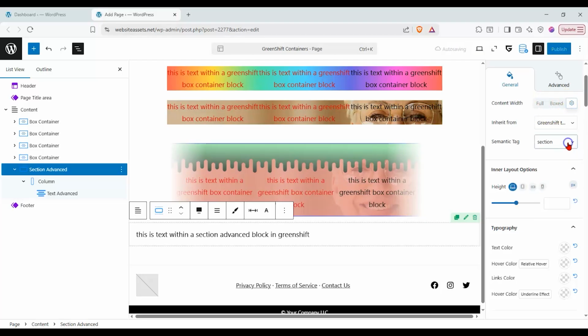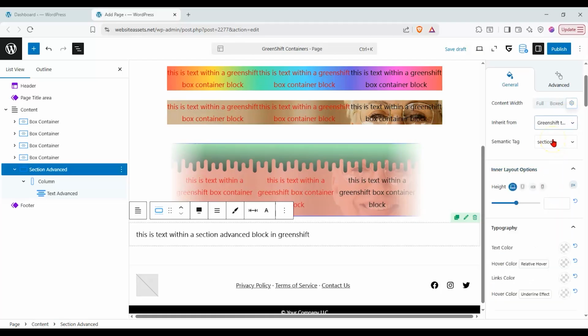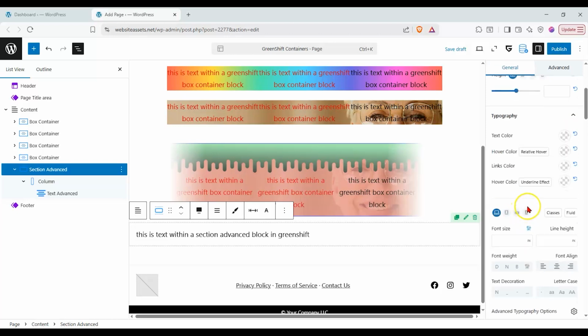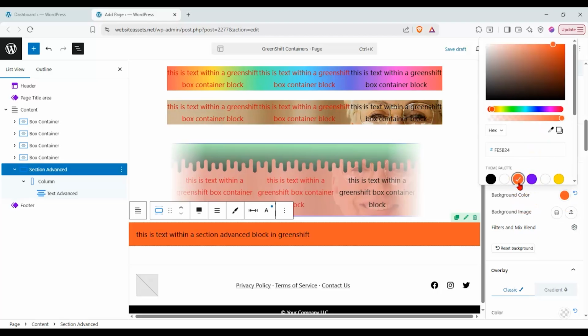Okay, we can change the tag, and we can inherit it from the theme that we have, or we can just set it as custom, right? Max width or what. We'll just set this as a GreenShift theme because we're using the GreenShift theme at the moment. For this first one, let's go ahead and change the background color to orange, right?